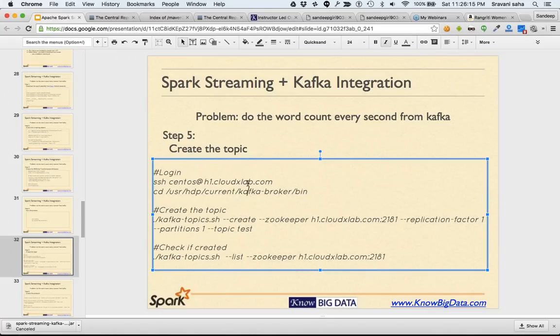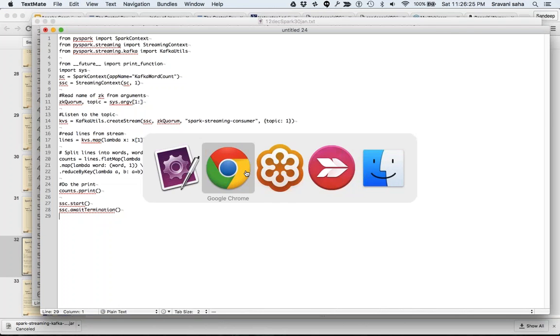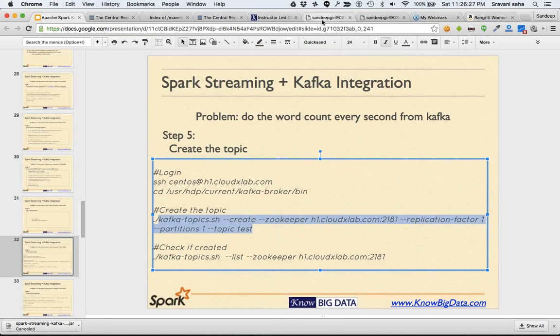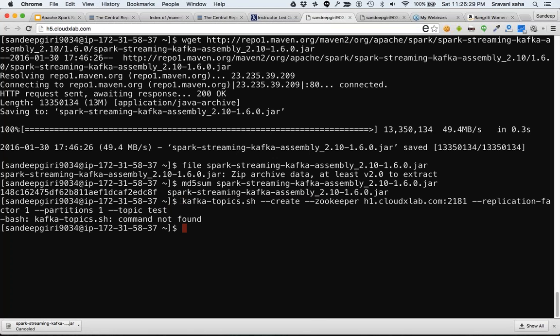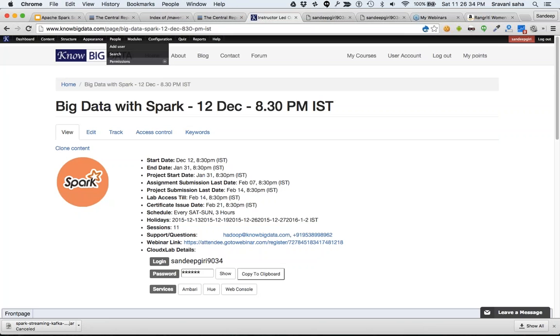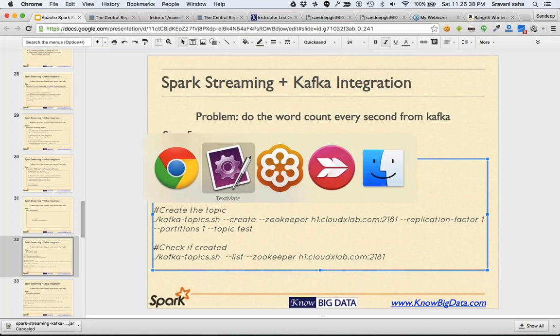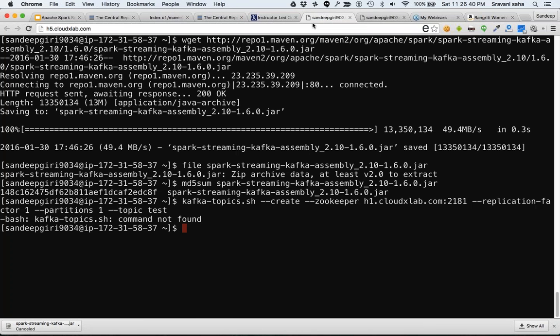Before we run anything, let's create a topic called test. We go to the console and execute this. It says this is not found, so a better idea would be to put this in our path. So we say export PATH=$PATH: this.